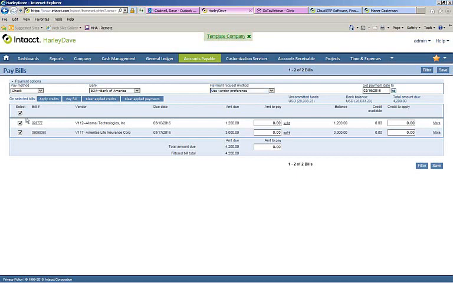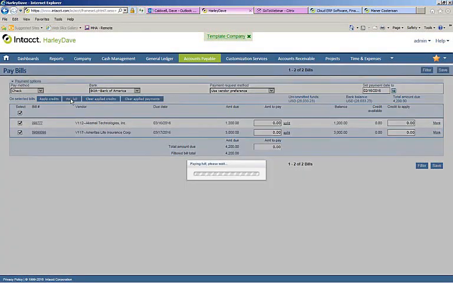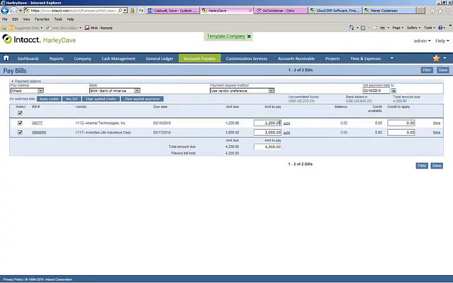Next step is to come down and select the bills that we're going to pay. I'm going to select both of them here. This is the one that I had entered in a little earlier. This is the one that I entered in while we were together today. We're going to go ahead and pay full on this bill. So we'll have the amounts automatically filled in under amount to pay. And now my next step is to save.